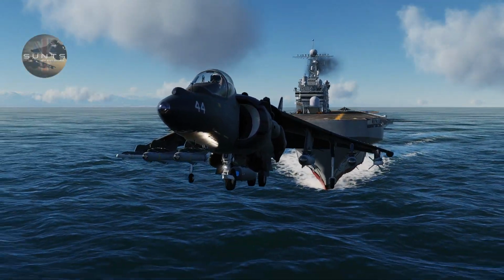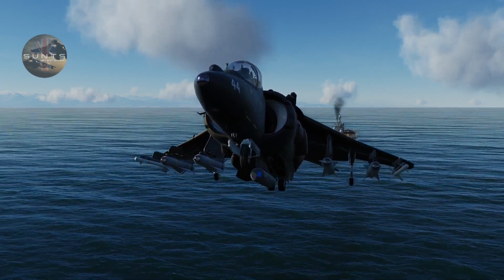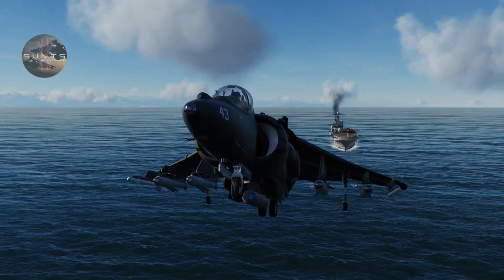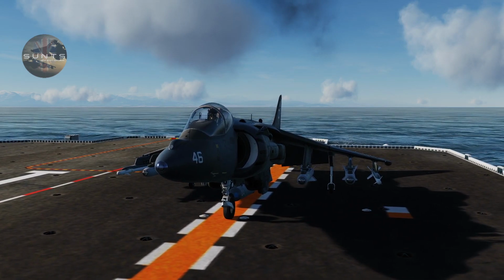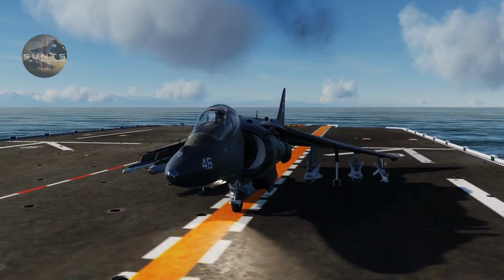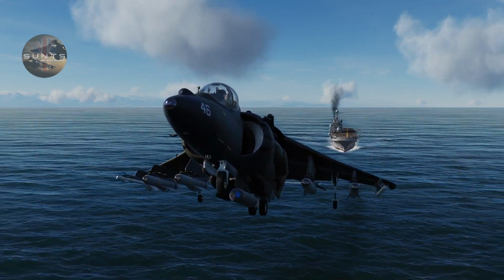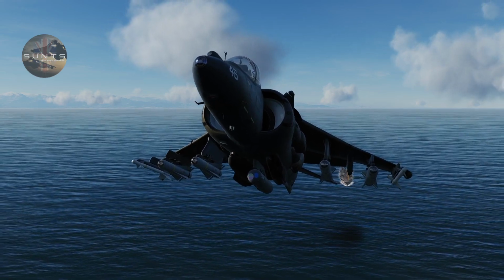And here's my number 2 wingman taking off. No problem there. This is my number 3 wingman taking off. Again, no problem. And here's number 4, and he takes off no problem. So that's with the weight adjusted again to 25,902, which is around 82% fuel for this particular loadout. Everything works fine.